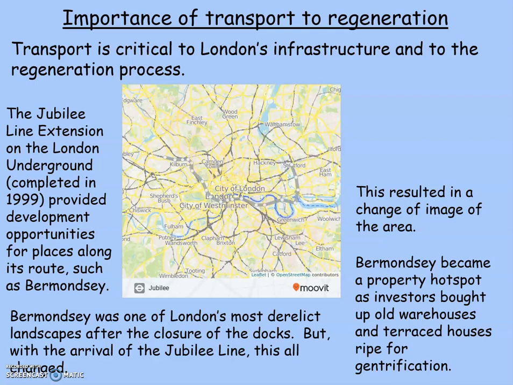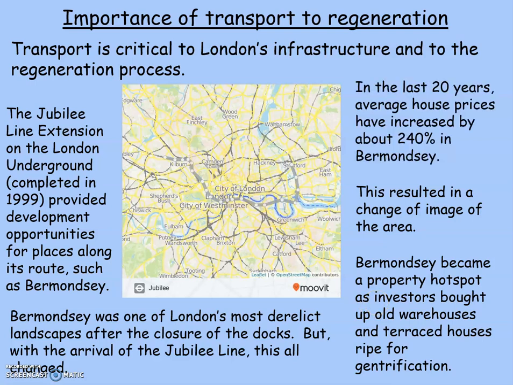This also resulted in a change of image of the area from what it was to what it is now, and as a result, one of the things you've seen not only in Bermondsey but obviously across most of London is an increase in house prices. So Bermondsey's house prices have gone up by about 240% in the last 20 years.